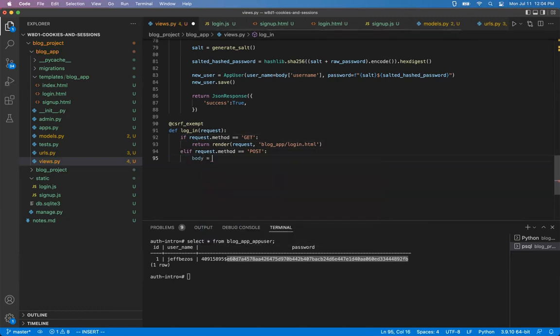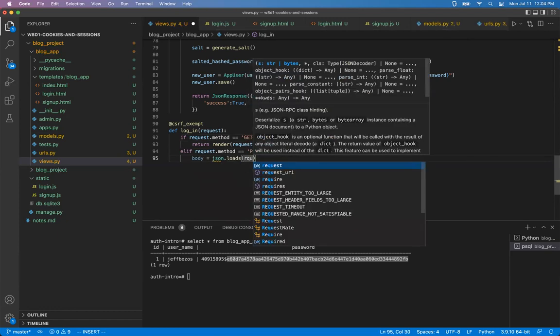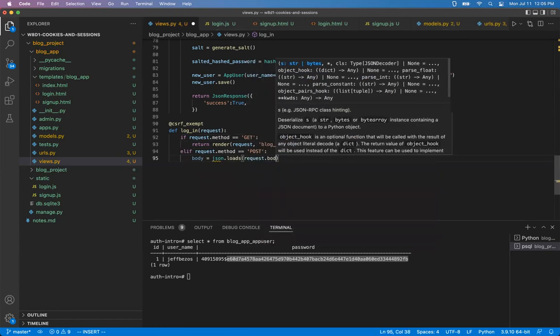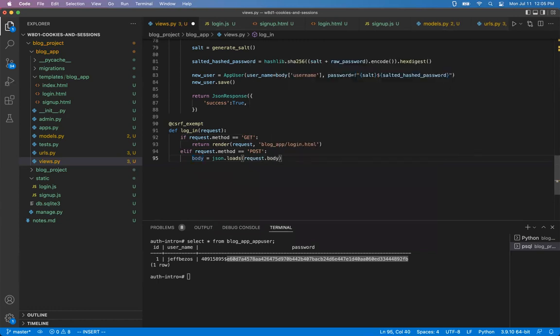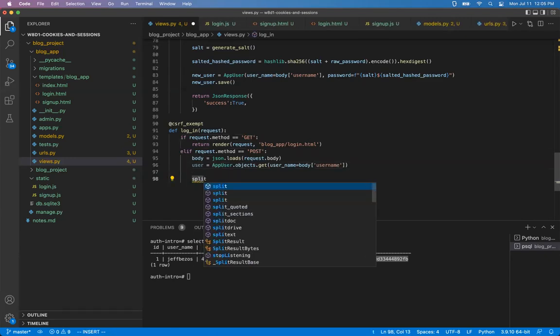And we will load the body. Look up the user. Do some string manipulation.